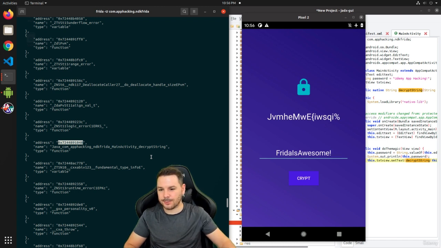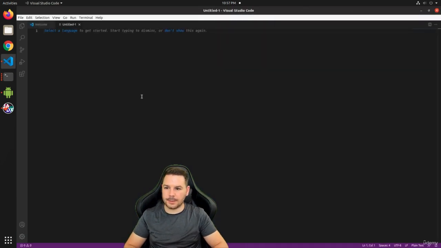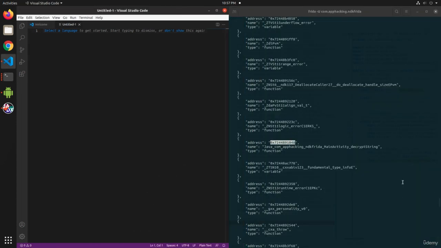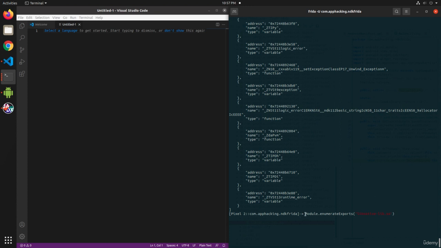Alrighty, let's do this. We open up Visual Studio Code. Okay, there we have it. This time we do not have our java.perform approach because we're not in the Java world anymore. We have already figured out the command we want to use, this one over here. Maybe let's put this on the right and this one on the left. I hit the upper arrow key to get the last command. This will return an array with all these values: address, name, and type. Let's copy this one and paste it in here.